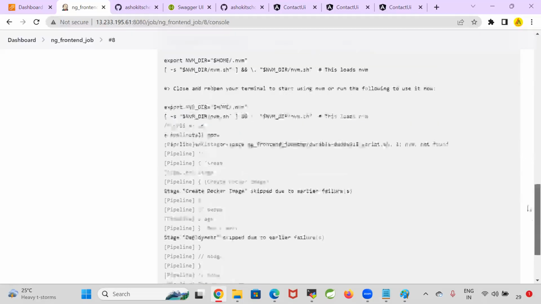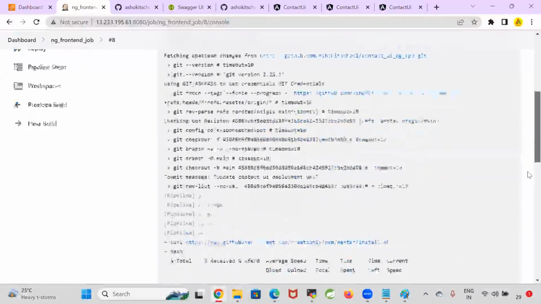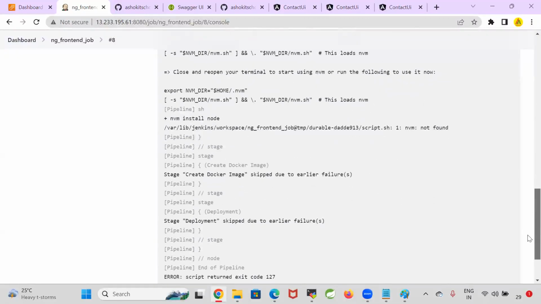Okay. So a developer issue means code problems. Once application deployment is completed, if the code is not working, testers will test it and inform the developer. Suppose in this job the npm command is working, but the build is still failing because of some code issue. If that is a code issue, then you send it to the developer. Here the problem is that the command is not able to execute. That means installation is not happening properly. That is our mistake. Okay. Yeah, got it.